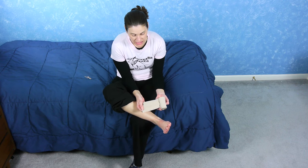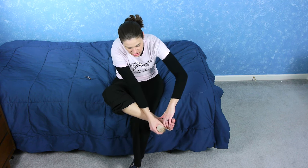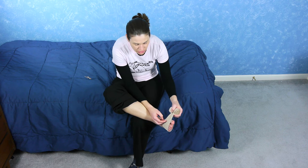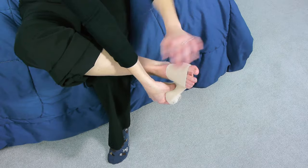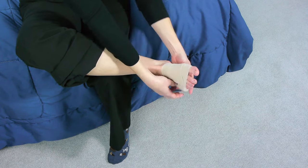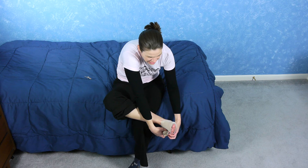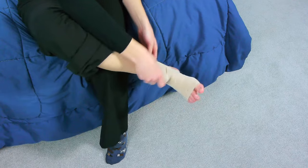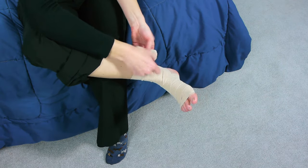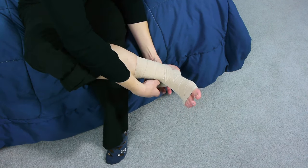Still rolling the bandage out the same direction, I'm going to anchor it down by the toes. This is going to be a pretty firm pull, but you still want to be able to get your finger underneath so it doesn't cut off circulation to your toes. Then you're going to wrap just about halfway over each layer. I kind of don't go all the way around the heel — I'll come up with a little bit less pressure, going all the way up, and then you can actually go back down after that.